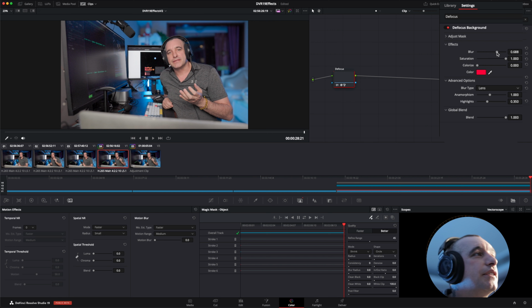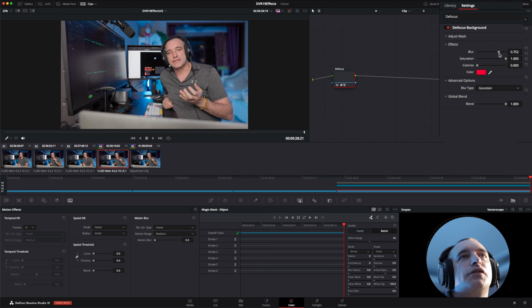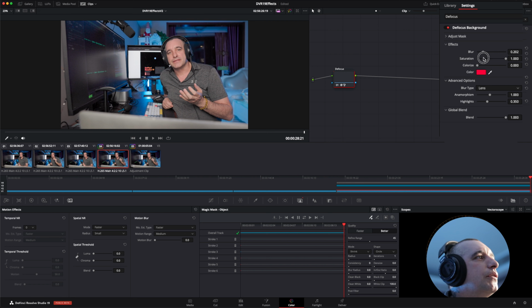So now let's look into this for this blur. So with our blur, we also have this. We can do a Gaussian blur. So let's see how that is full strength. You know, Gaussian blur is not the best thing for this. This lens blur gives it more of a natural lens type blur, which I really like in video.